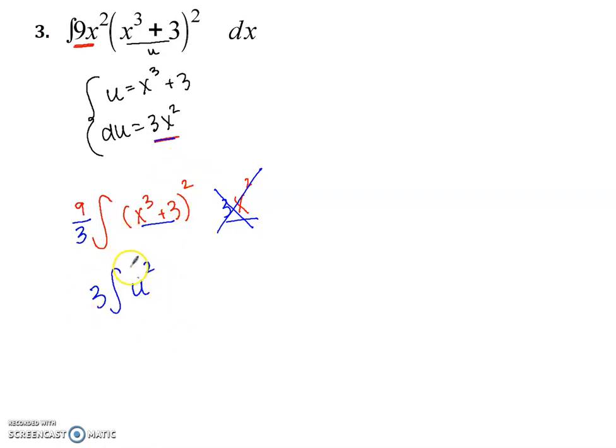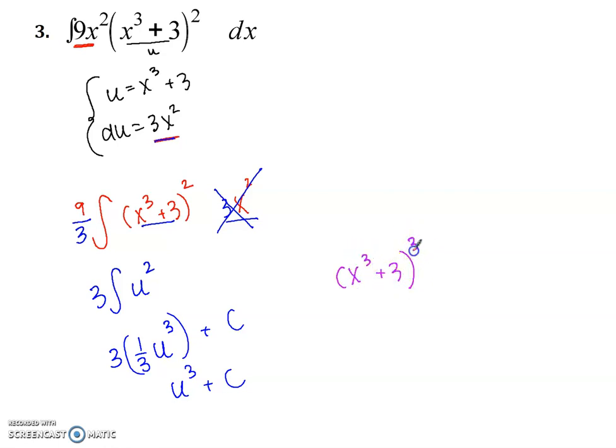Now we're ready to do the antiderivative. If I add 1, that's going to be 3. So my new coefficient is going to be 1 over 3. Then I have to take that and multiply it by the 3 that's outside the integral, and then tack on my plus c. So 3 times 1/3 is just 1, so that's going to be u to the 3rd plus c. And then for our final answer, we just need to sub in the x cubed plus 3 back in for u. You keep the exponent, you just replace the u part with whatever you picked out in the beginning.